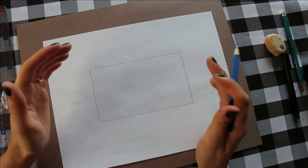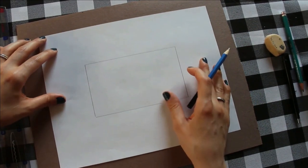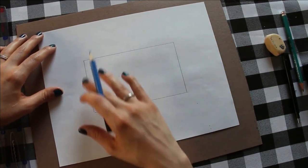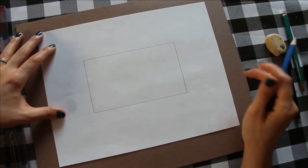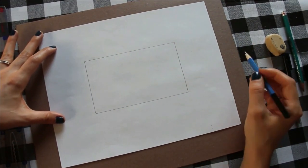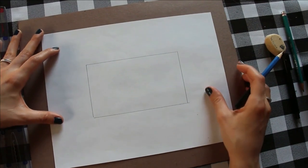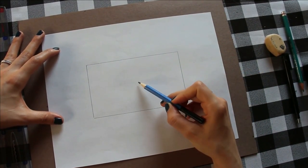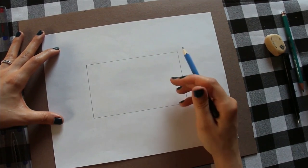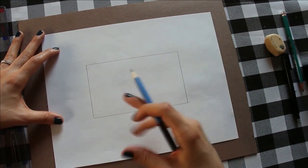And if you draw your back wall too small, it's going to look like you're inside a very narrow hallway or something like that. So when you're drawing a room, try to keep it more or less in a good proportion when compared to your entire drawing area. So once you have this, you have to find the central point, or your vanishing point, within this back wall.